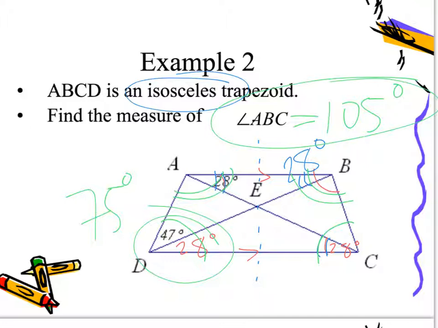So we kind of work our way around and across and all over the place to this isosceles trapezoid. Again, if you fold it in half, they're symmetrical. The two halves of this are symmetrical to each other. So those angles are going to match up, which is just lovely.